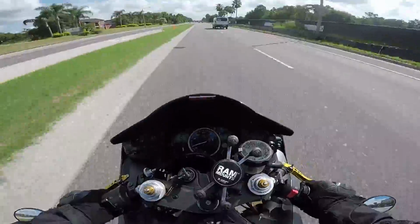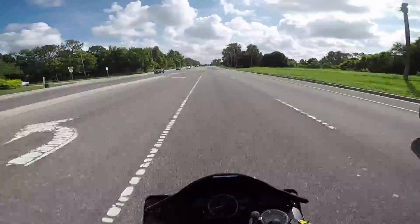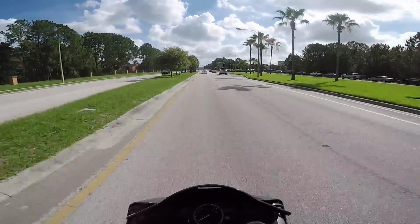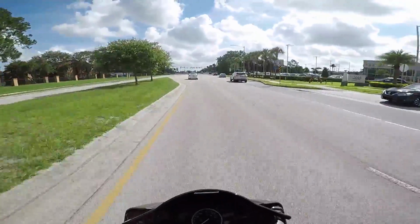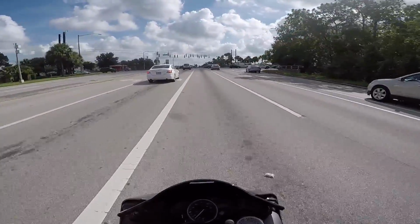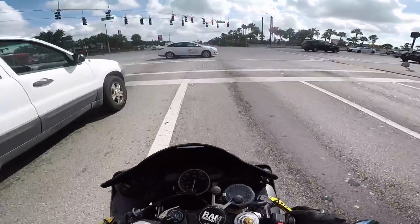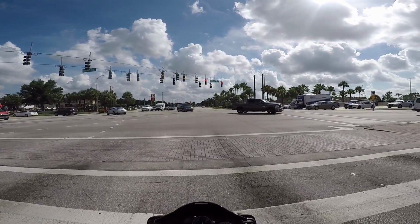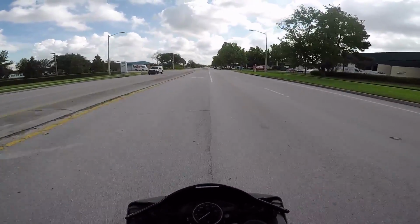It's been a while since I've ridden this bike. Feels good. Feels good to ride the bike. It's been a couple days since I've ridden too. Man, it's such a change from the cruiser. I mean, of course it's such a change from the cruiser. I adjusted the shift peg a little bit last time around, but I need to adjust it again because it's too low. The down click is hardly anything now. It's too light. Man, doing this before work, and I end up being at work all sweaty.